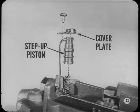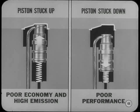Hold the cover plate with your finger to keep the piston and rods from flying out. They're spring-loaded. Here's what happens if a piston sticks. If the piston gets stuck at the top of the cylinder, you'll have poor economy and high emissions before the secondaries are opened. When the piston is stuck at the bottom, you'll get a lean mixture and poor performance during acceleration. What causes the pistons to stick, Don?